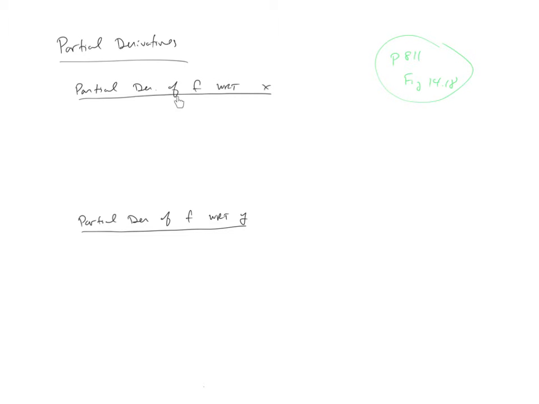So partial derivative of f with respect to x. So first thing is some notation. That is going to be denoted either by an f with a subscript x. That's going to be your partial derivative of f with respect to x. Additionally, you might see the notation that looks like this, where we've got a curly d f and then a curly d x. And so it replaces the dy dx that we've used for Calc 1 single variable derivatives. So we've got partial f, partial x, and it kind of looks like a curly d. So partial f, partial x.